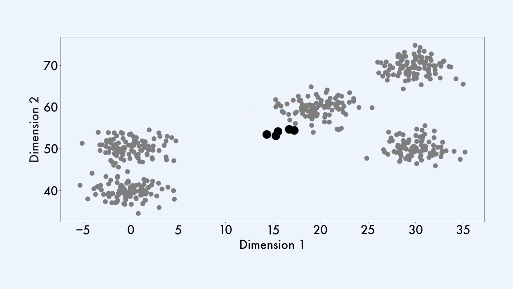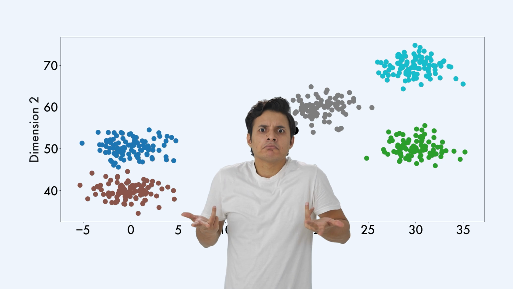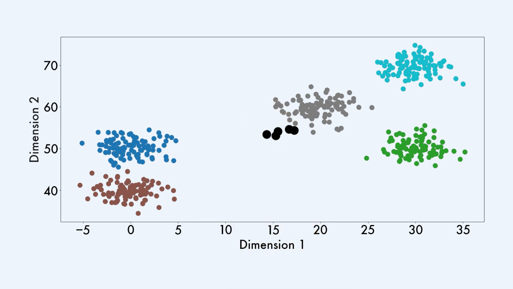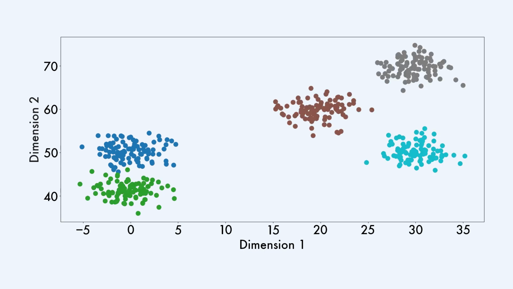The random partition strategy has a tendency to place the centroids at the center of the data. Indeed, we can see here the centroids at the center. This set of centroids leads to a good clustering, despite its tendency to concentrate the centroids at the center of the data. But what if we had a different data configuration? Imagine that clusters 1 and 2, the navy blue and the brown, were slightly closer to each other.